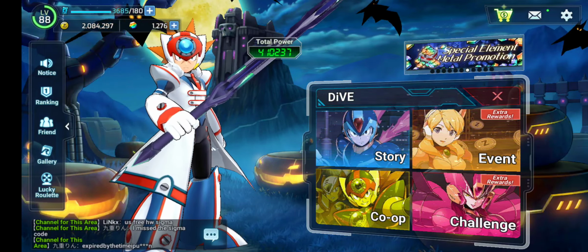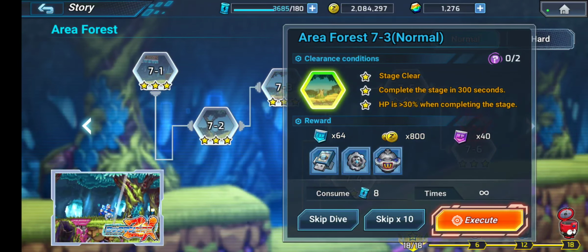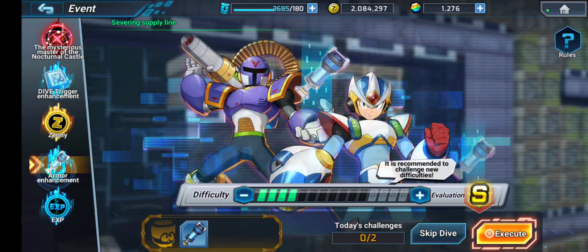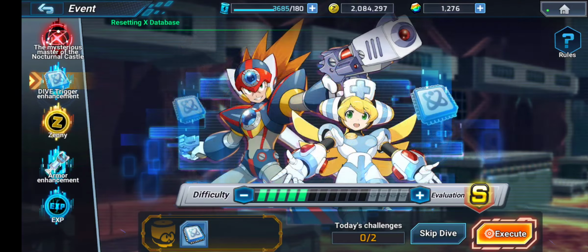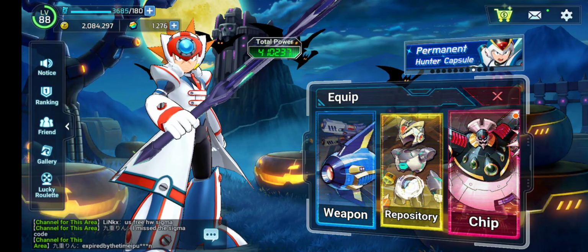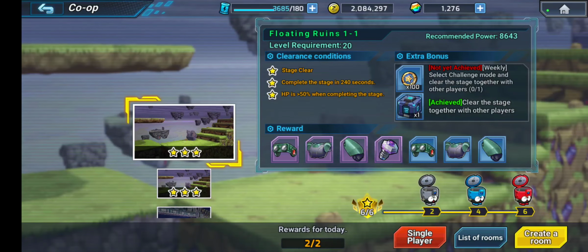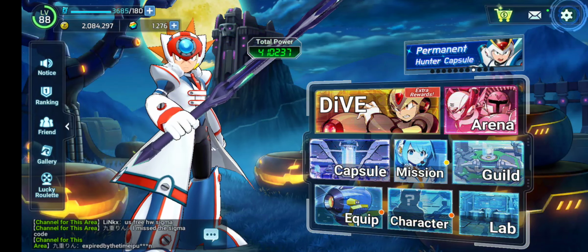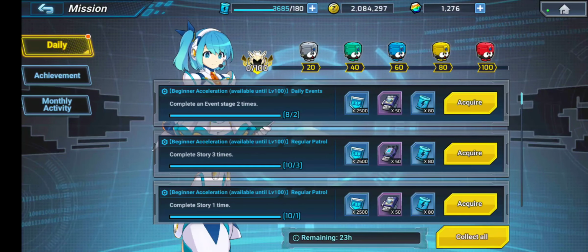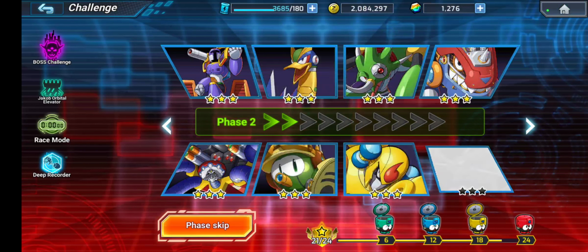Completing some other daily missions too as well. First of all, they involve the story missions. Make sure you just do one dive skip times 10 on a story mission. Then you can go to events, do a dive skip on these two missions more specifically, to get those materials to level up yourself. Obviously, once you have the materials, you can go to armors and start crafting some armors. And when it comes to doing co-op stages yourself, do two co-op stages. Doing those two co-op stages will actually complete more daily missions. So I won't be able to get all the daily missions since I'm not going to actually do any missions in this video.